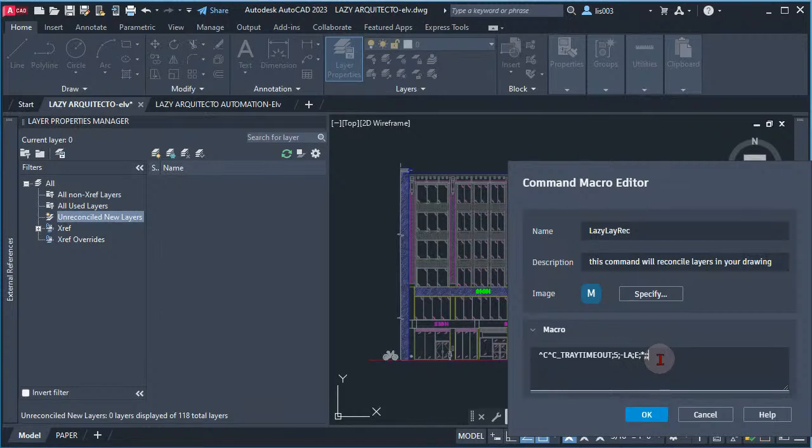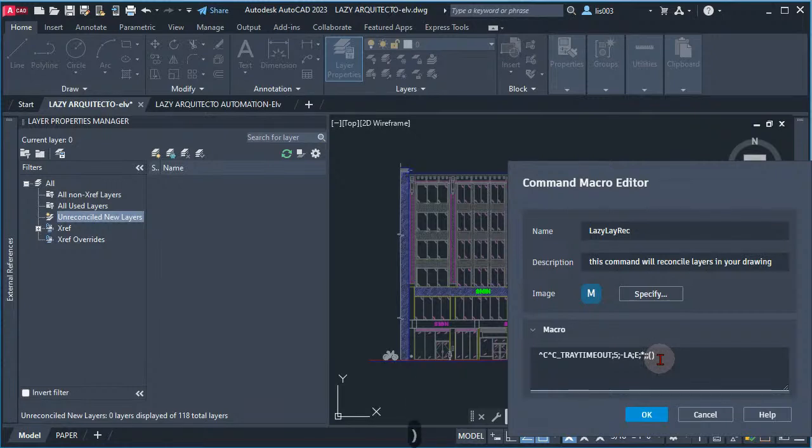So the last part of our code would be a way to let us know that, hey, your layers were reconciled, right? How do we know that? So that's why we need a way to physically see a message or an alert or something. So the last part, that's what it's gonna do.